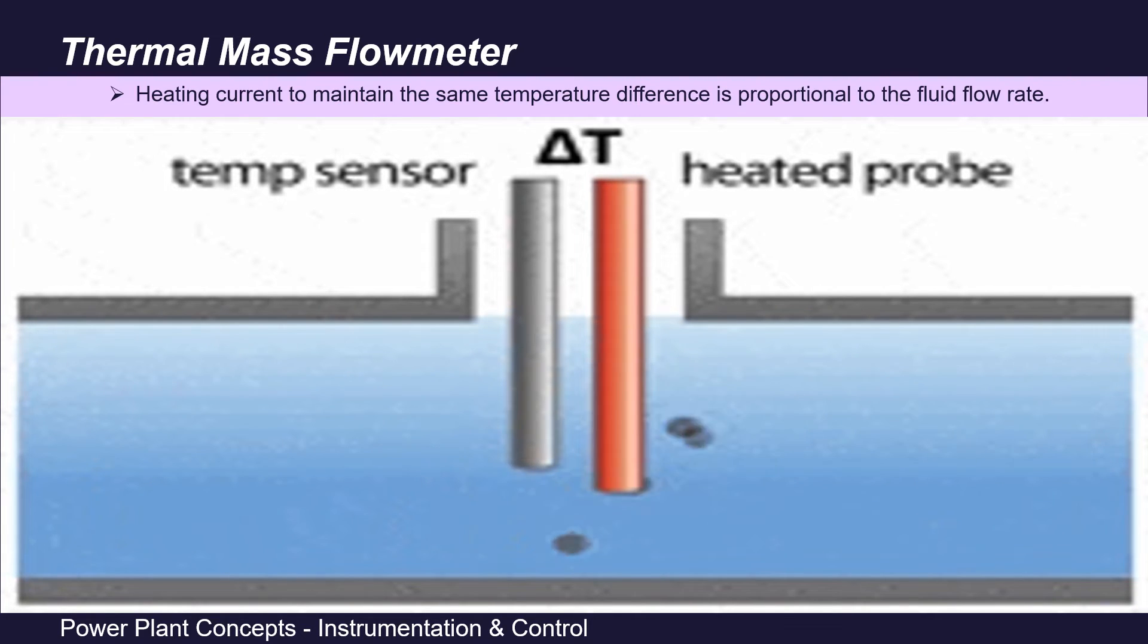We just want to maintain that second sensor temperature 15 degrees above the fluid temperature. And as per King's law of thermal dispersion, the flowing fluid carries the heat and cools the sensor. To maintain the same temperature, we heat the sensor. And this heating current is directly proportional to fluid flow rate. This way, this flow meter directly gives the flow measurement in terms of mass flow measurement instead of volumetric measurement.